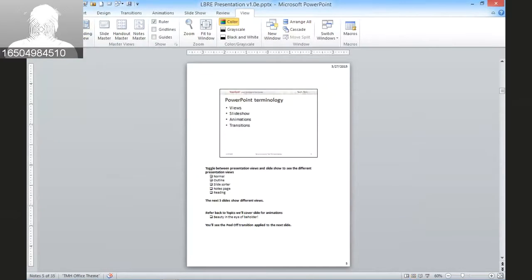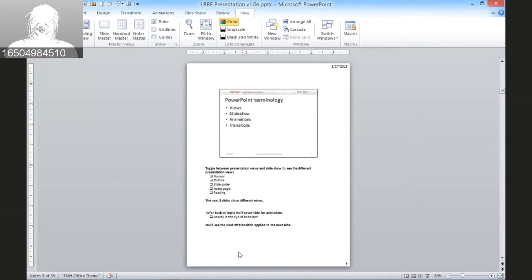There's also notes pages, and this is the notes page of the slide we were looking at. I have to toggle back to the presentation to see that again. But this is the stuff that I'm seeing on my presenter view. Those of you who are in the room could see the presenter view, but you'd have to come over here. I spent a lot of time yesterday trying to figure out how to swap the Windows version of PowerPoint between the projector and at least this computer, and couldn't find a good way to do it. So I can't show you the presenter view itself, although if you use PowerPoint, you've probably at least seen it. It's a neat little view.